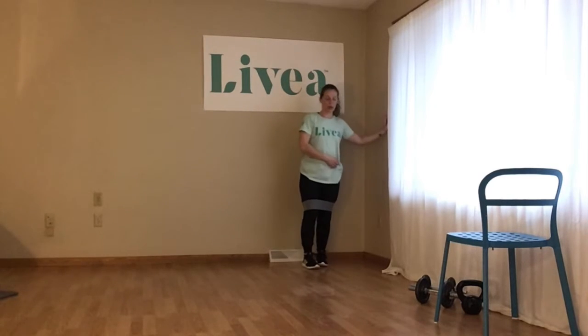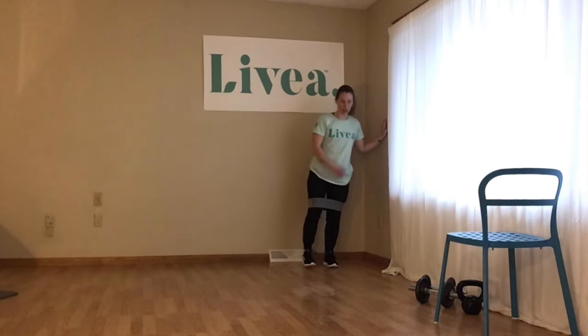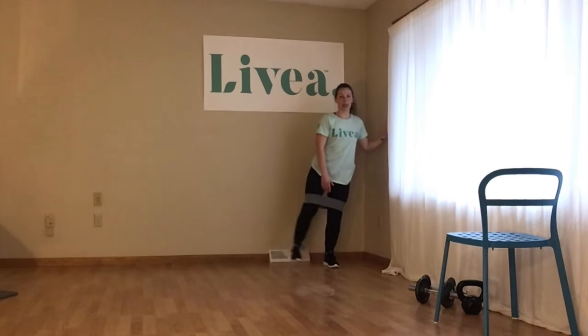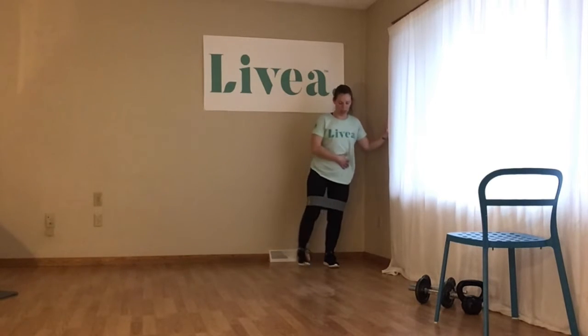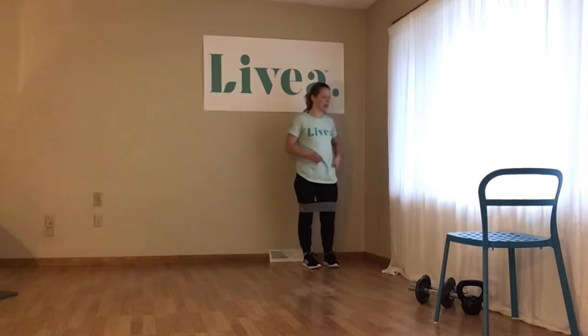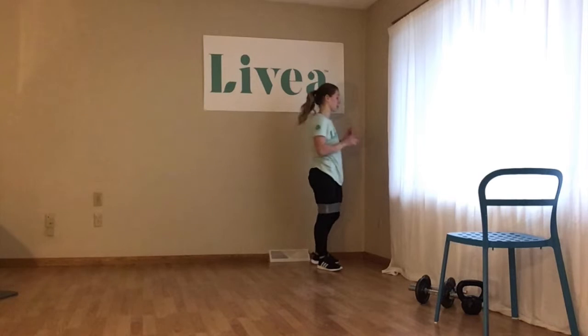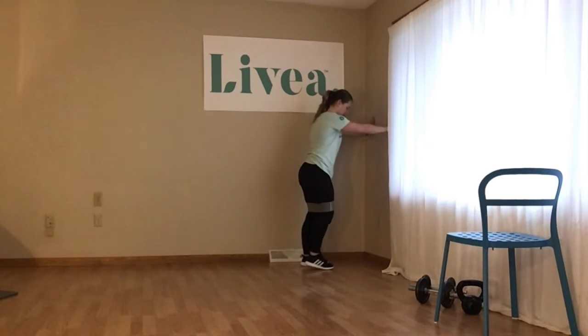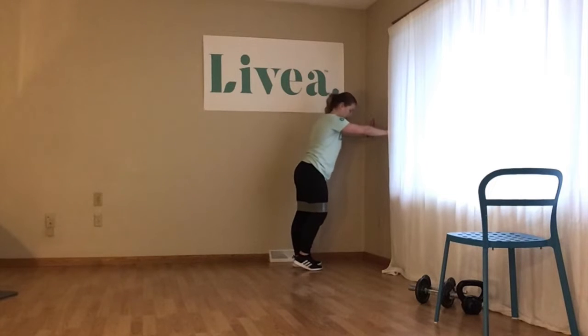In our last one, when we hit 20 of those, we're staying on that same side. We're coming to the side, and we're doing an abduction, so out. Abduction is out from the body. So that's what that looks like, and we do the other side. We're gonna do that 3 times, and we also have another move to add into that. But let's start with these kickbacks. So this work right here is lighter weight, higher reps, but you're really gonna feel it.